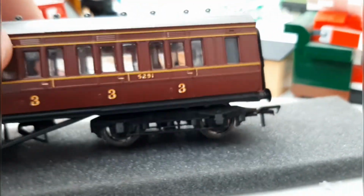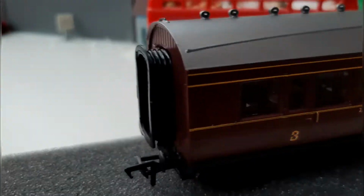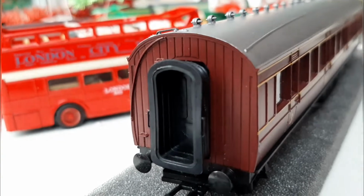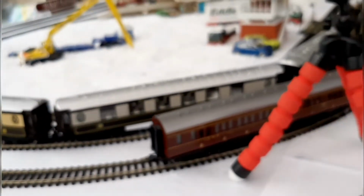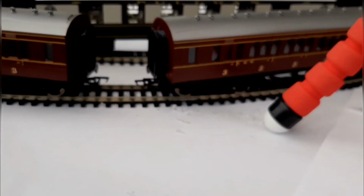Got the interior as well. And the frame detail is pretty decent. Spin around, the windows are different on this side because this is the corridor side. Slightly larger windows. I like these little things at the back. They're not black on the end either, like normal coaches. They've got a wood panel effect on each side, and it's absolutely stunning. These coaches are sensationally beautiful. If you can find one of these sets for 150, I'd recommend getting it because it's so worth it, especially with the Loco and the coaches together.